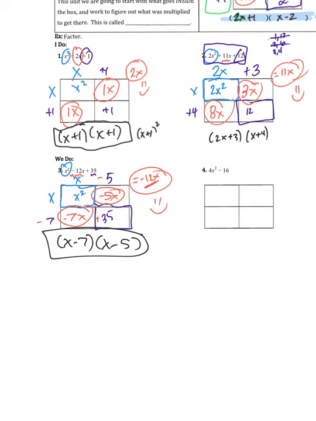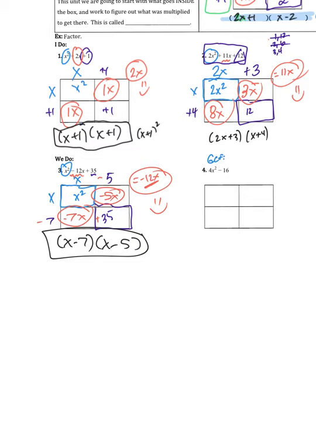So something that I haven't done a great job of making sure you're checking at the beginning of these problems is that you always need to first check for a greatest common factor. So if you look at number 4, I'm hoping that before you start filling in the box, you actually notice, hey, wait a second. This has a greatest common factor, because noticing it at the beginning of the problem is going to make your life so much easier.